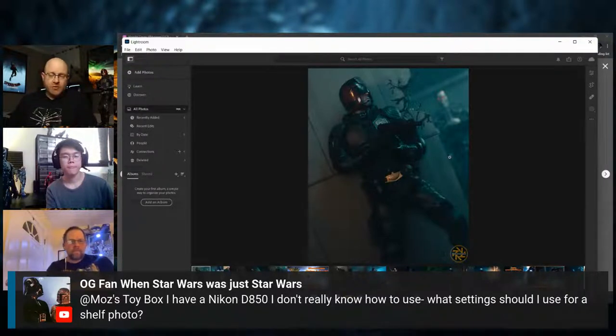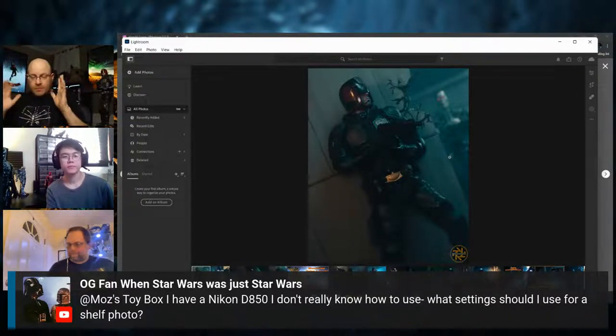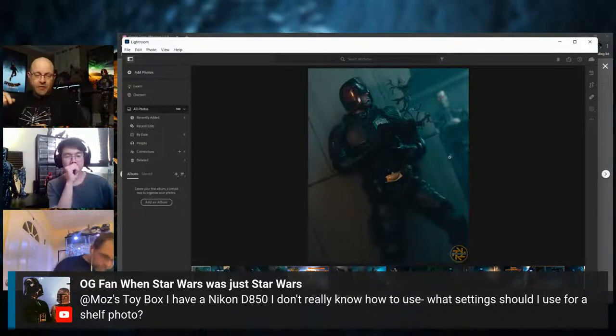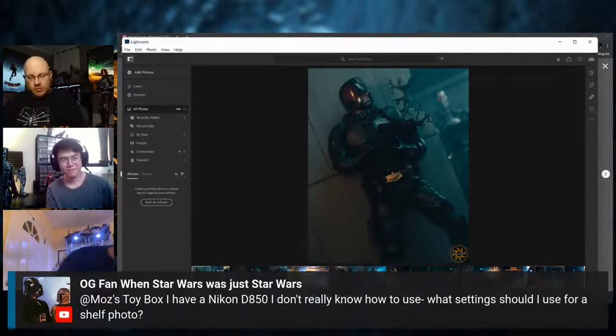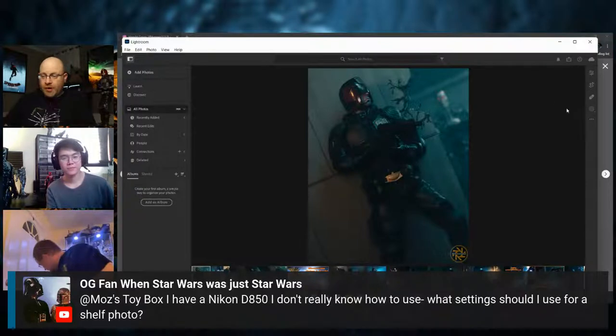And also, of course, with a slow shutter speed, you want to be on a tripod. No ifs, ands, or buts. Especially this slow. A flea could fart on your finger and totally ruin everything. So I'm just saying. Tripod. Big thing.